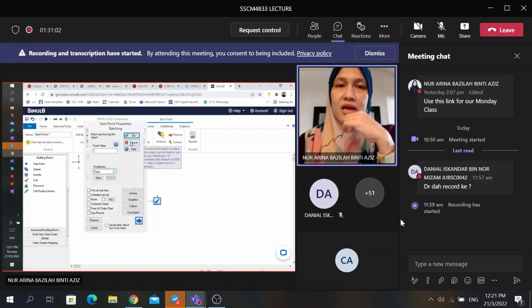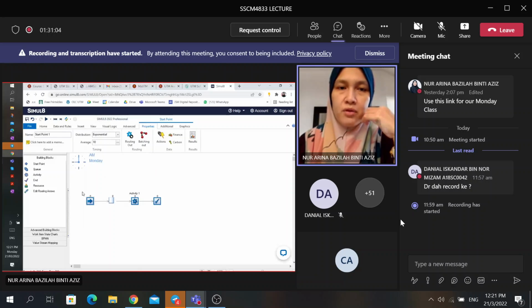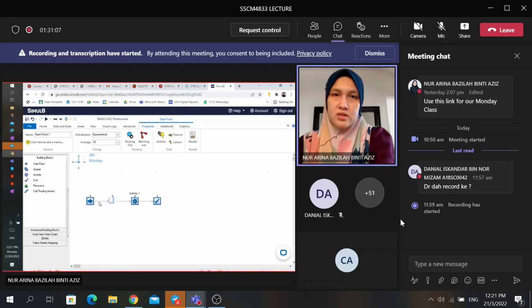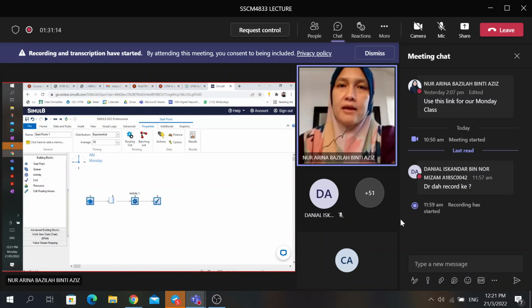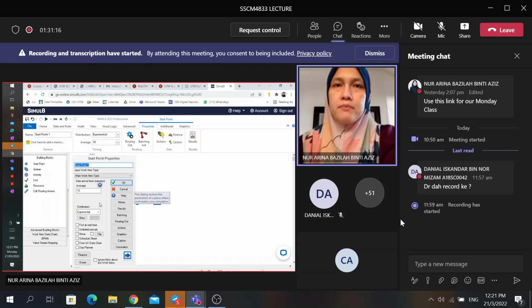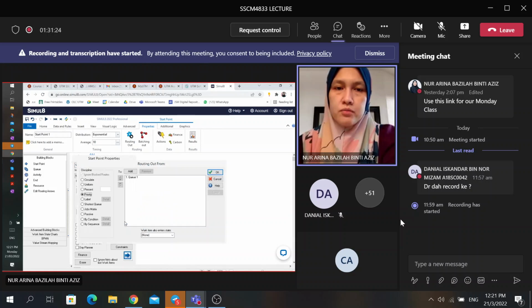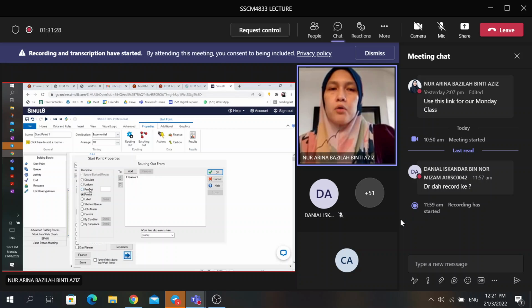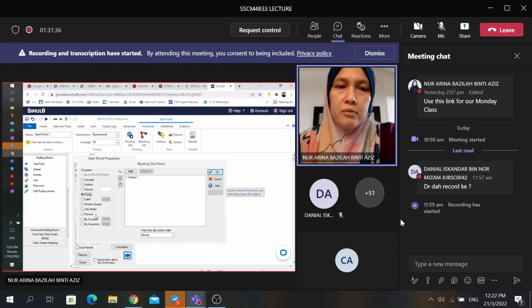It's not as simple as, you know, if you look at the way I do here, nampak macam simple, straightforward kan. Kita enter, kita queue, kita pergi activity, kita keluar. Nampak macam simple. But yang setting belakang tu yang akan main peranan dari segi result dia. Dia akan tengoklah result you macam mana. Macam ni routing out. Okay, kalau ikut daripada sistem, how the routing out of your customer ataupun your product will be. Macam tu kan, shortest queue label and so on.